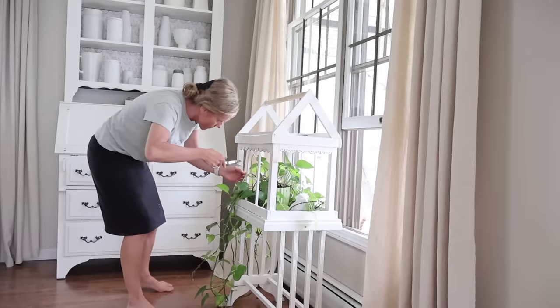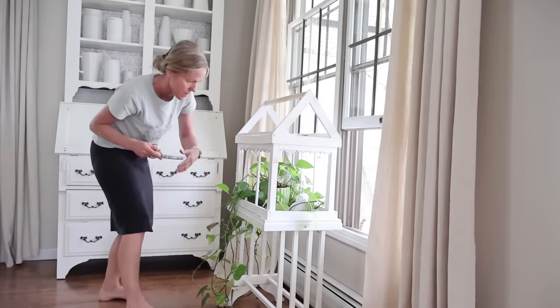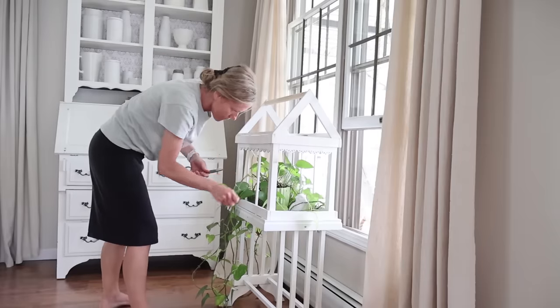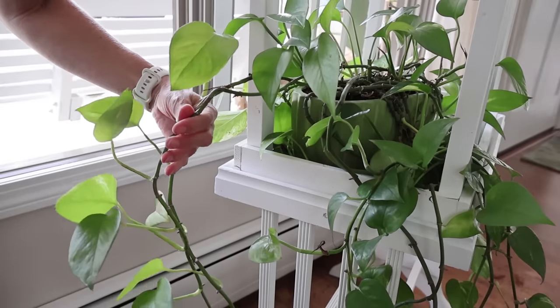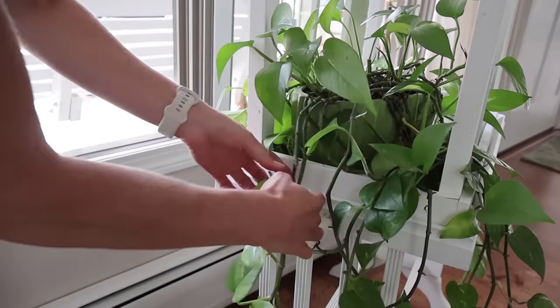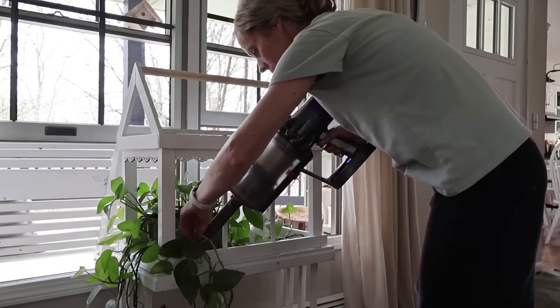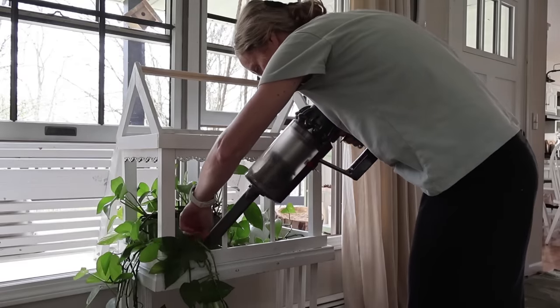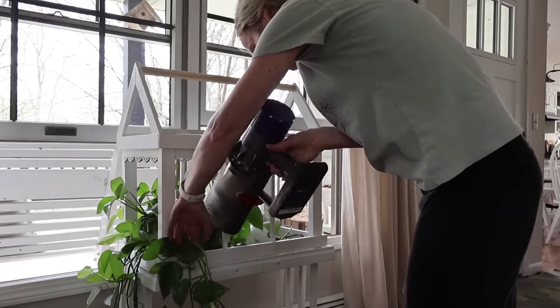As things start to green up on the outside and everything looks so nice and fresh, I like to have that look on the inside too. I'll just go from room to room and freshen things up and make sure everything is fitting for the spring season. I like to go over my house plants, remove any dead leaves and trim things up if they need it. A lot of these plants will probably be on the front porch during the summer months. They really like it out there.